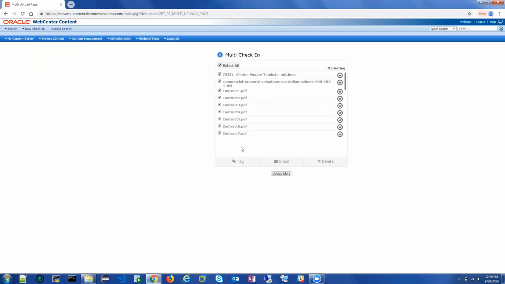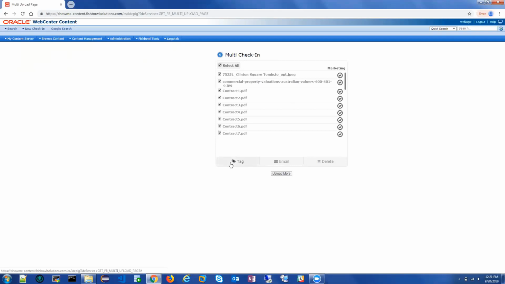So you have a couple options down here at the bottom. I can start with the delete. If maybe you grabbed an item that you weren't actually wanting to check in, you could select just that item and delete it out of the system right away. You can email. So this is going to pop up an email and then provide you with a link to where each of these documents are in the system, so you could then send that to someone. And then there's also the tagging option. So that's what I'll click here to then be able to tag these items. And just another option is upload more. It'll provide you with another draggable and droppable area where you can drop more content in immediately.